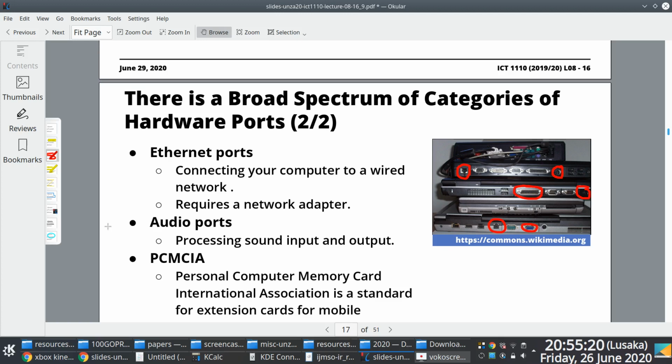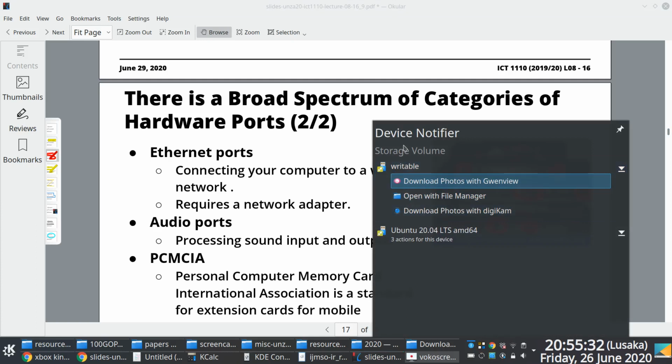I'll just also quickly plug in a USB drive, right? My computer should be able to see it very soon. Boom. I have my USB drive plugged in. Now you notice that with all these different devices, there are so many of them that the 2 USB ports are not sufficient, right?